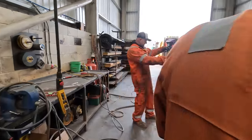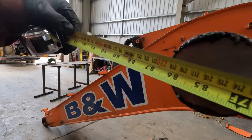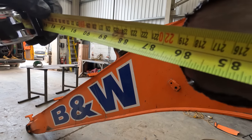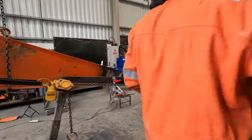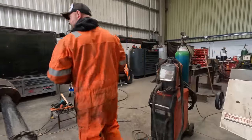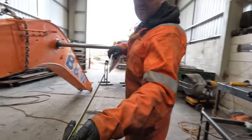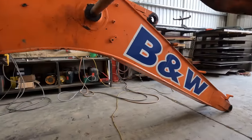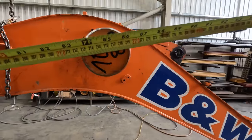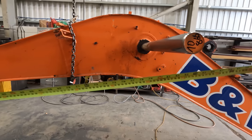All right, so we're at 2190 to outside. Yeah, let's take it out of the side. Bars are nice and level. 2190. All that taped out. That's near enough for me.